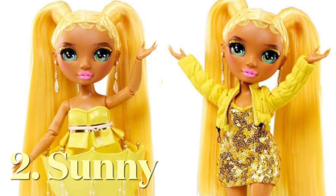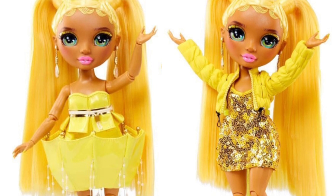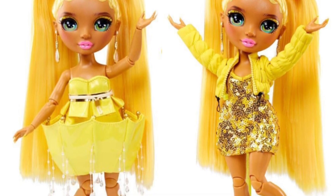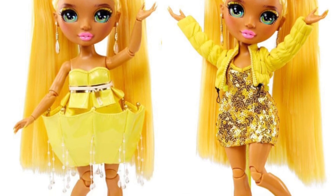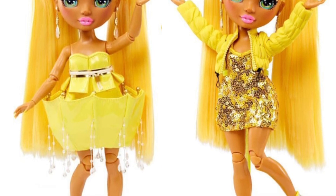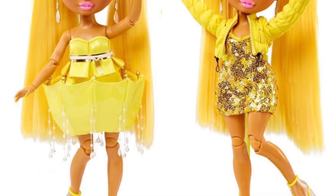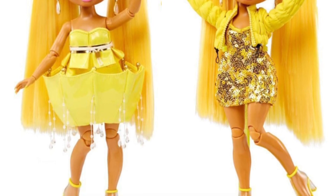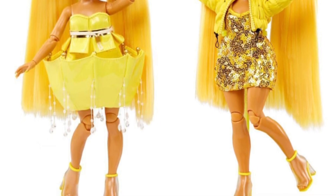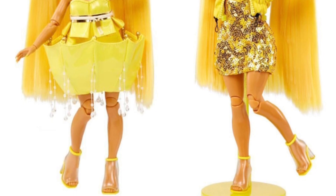Second place goes to Sunny. First and second were so, so close to me. I am obsessed with this doll — she's fantastically beautiful. I love her face, her lips, her hair. These pigtails are so cute. This runway outfit is phenomenal. I am obsessed with this upside-down umbrella with the beads that look like water — it's so pretty, so genius. I love the clear shoes — gorgeous. I like her second outfit a lot too, but it's losing points because it's just Poppy's jacket and Violet's dress in red color. Also, Poppy's jacket was a massive pain to get on and off, so this is probably going to be the same. But yeah, one and two are super, super close — I am obsessed with this doll.